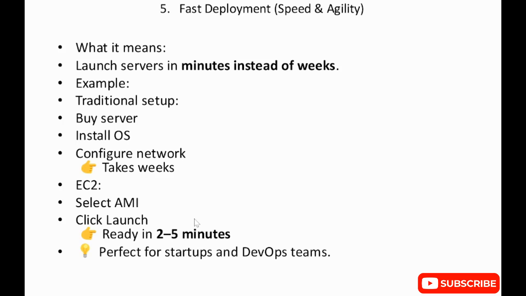But when you use EC2, you simply select the AMI, click launch, and it is ready in 2 to 5 minutes. So it is perfect for startups and DevOps teams, right? That's why speed and agility is a benefit of EC2.